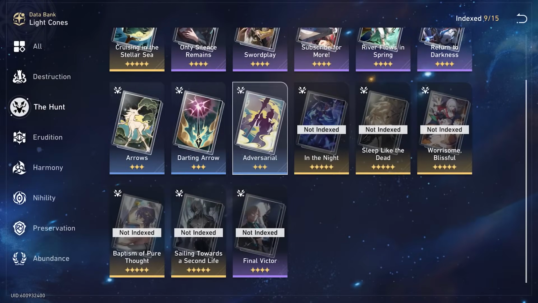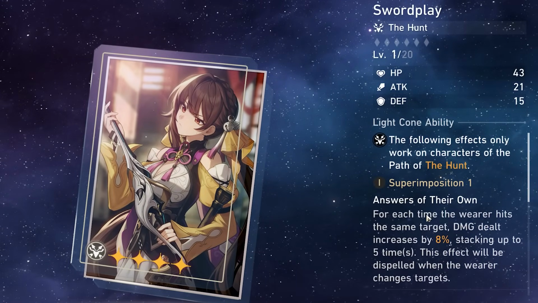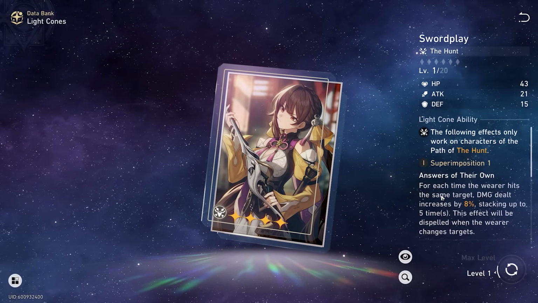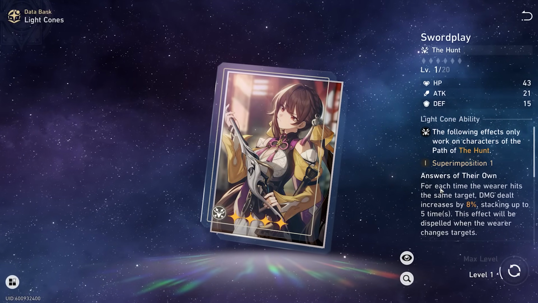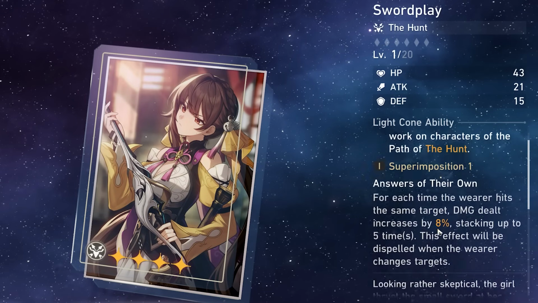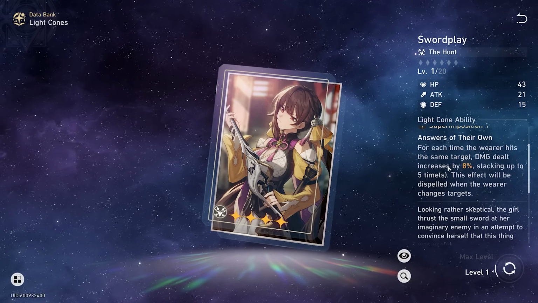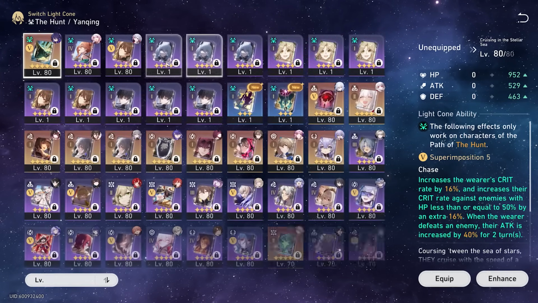This one's perfectly fine. Swordplay, I think, is probably the one we'll end up going with today, though, because he is a single-target attacker who just wants to constantly be attacking the same enemy, and he does have a bit of a hard time killing them. So a Light Cone like this could actually be really good because of the amount of damage increase we can get over time. So Yanqing, let's find something good for you.